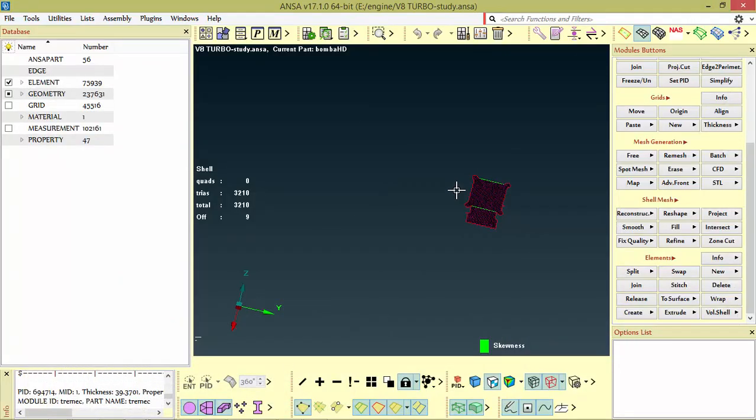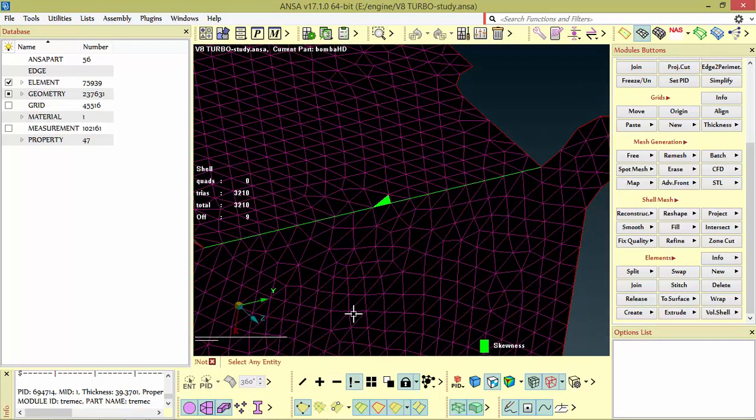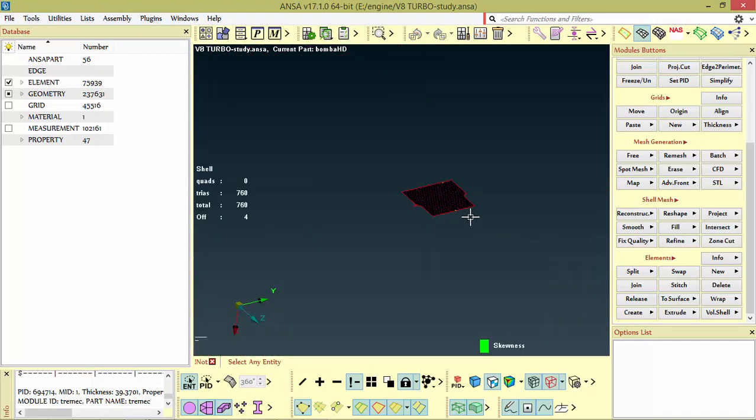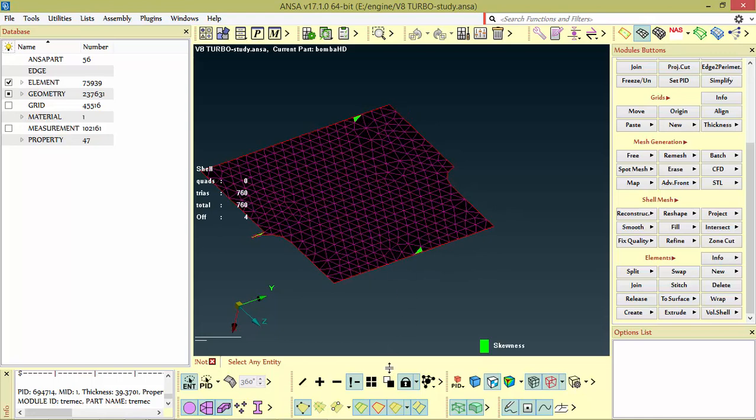Since it's taking more time, I want to filter out, so I'm just taking only this PID, sorry, this entity. So it just contains 760 and 4 off elements.